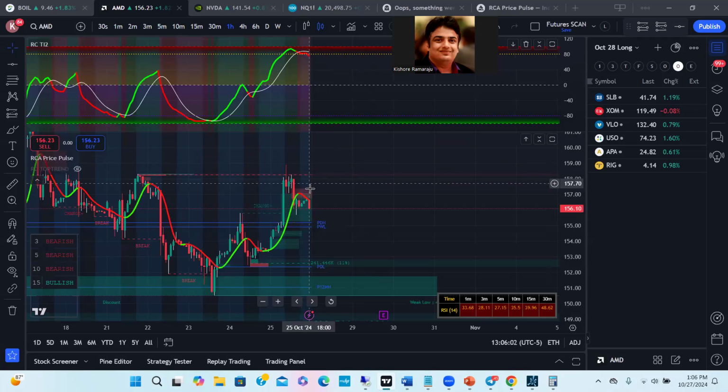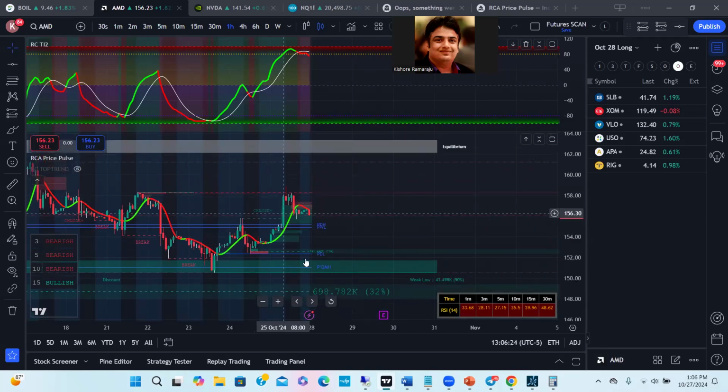If it comes here and then stays in consolidation, that means you'll make more profit. If it comes here, or goes a little bit up, you will still be in nice profits. Only if it touches here and goes all the way up very quickly, you also have a hedge. So that's why your risk is limited. Your loss is limited. You don't have a major risk here. You will not lose big money. You always have higher chances of success.